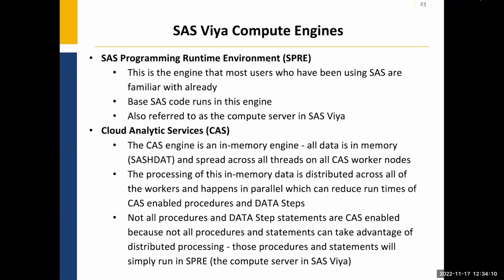The processing engine and the compute engines within SAS Viya can be broken up into two components. You can either run your SAS jobs leveraging the SAS Programming Runtime Environment, otherwise known as SPRE, which I've referenced in the past as SPRE machines to run these types of operations.